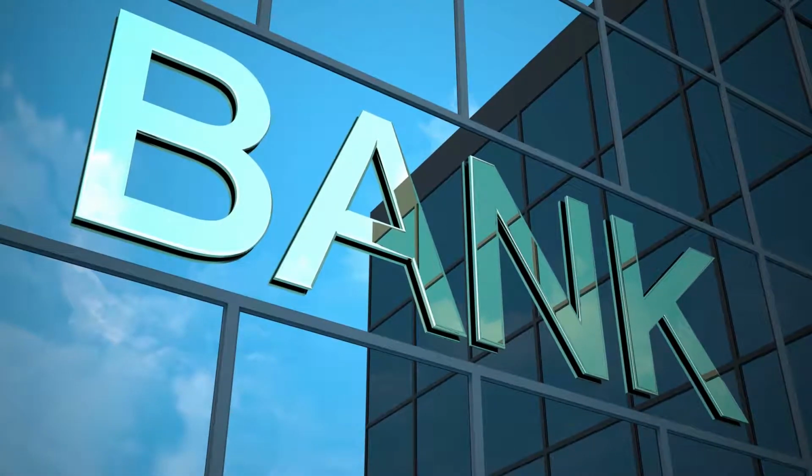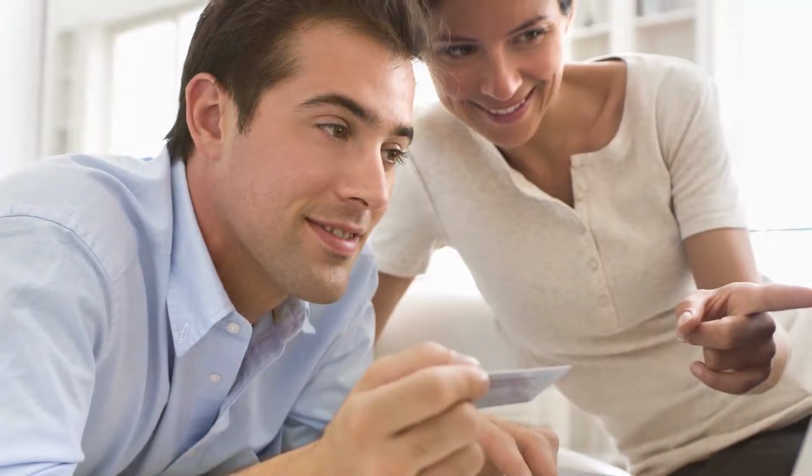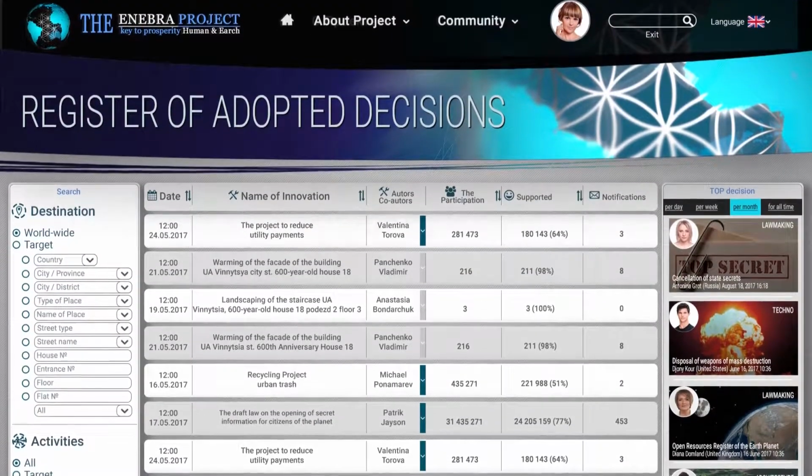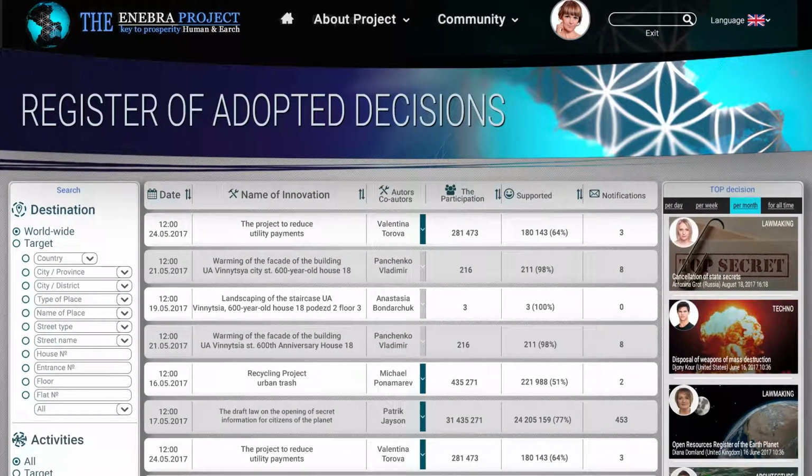The bank in whose accounts the funds of the foundation will be located should also be approved by the majority of the project participants in this particular country, and be able to make an opened interactive web page where all incomes and withdrawals from the fund's accounts will be displayed in real time. Each withdrawal of funds must be bound to a specific decision taken by project participants in the framework of the adopted action plan and the pre-adopted budget.